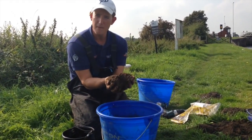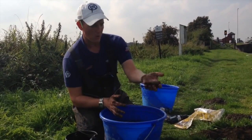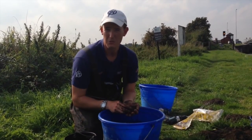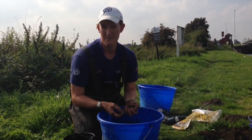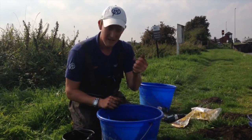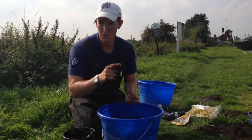That's the finished mix — a dark mix, really food rich, but it's got the soil. So when it goes in the water in a nice squeezed ball, it's going to go straight down to the bottom, carry all the particles of feed that I want, and that's going to keep the fish on the bottom, because that's where I want to catch them. It's so deep that any loose feed or bits breaking off is going to drag fish up in the water. So that nice heavy mix is going to take them straight down to the bottom. Let's go and prepare some other baits.